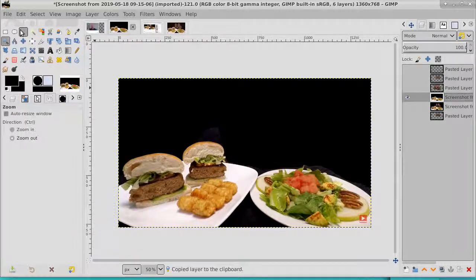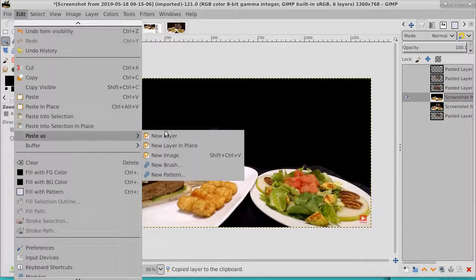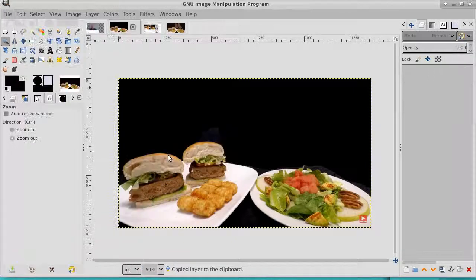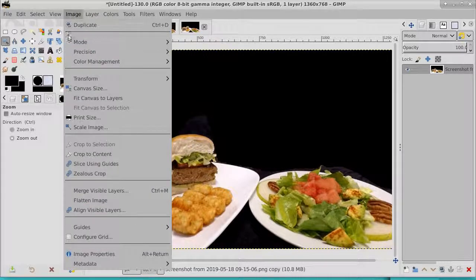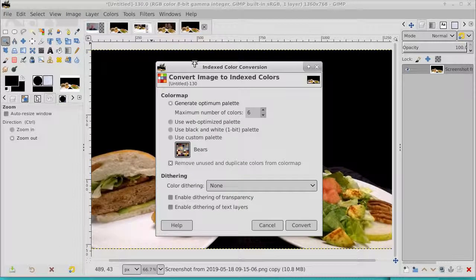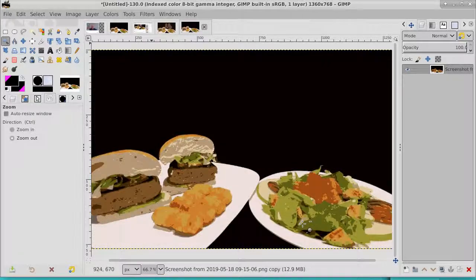Edit copy, and paste it as a new image. Paste as a new image. And I'm going to try a couple things. I really, really love playing with index colors, though. So maybe if I back them down and make it only a dozen colors. Yeah, that's nice. See what it did? I changed it to a dozen colors. It looks nice, but it doesn't have the attention getting it had before.